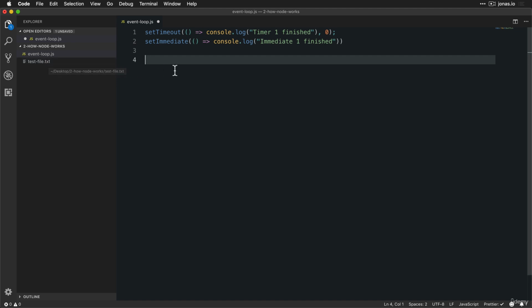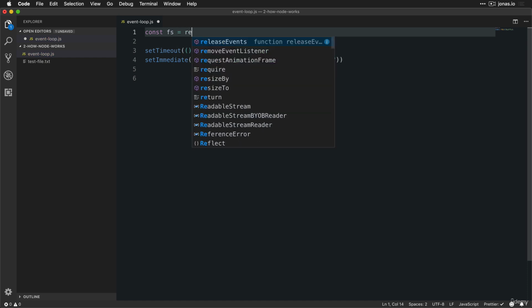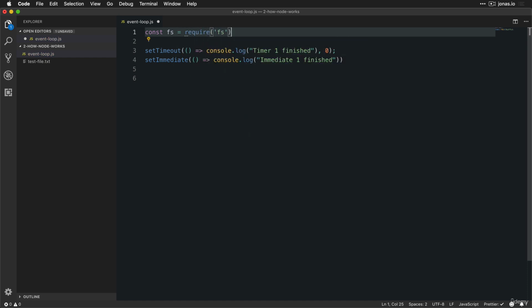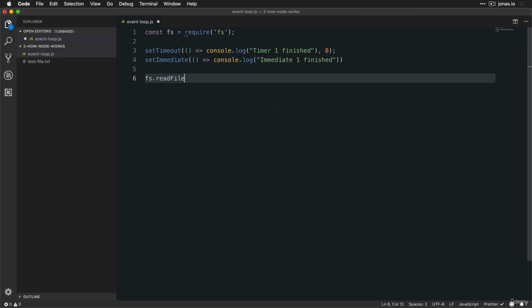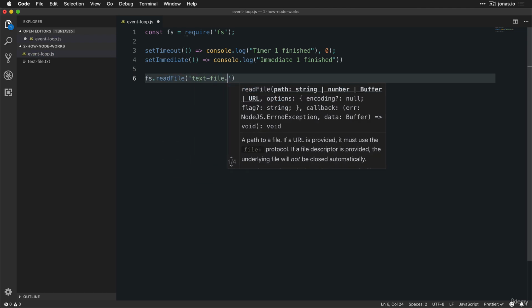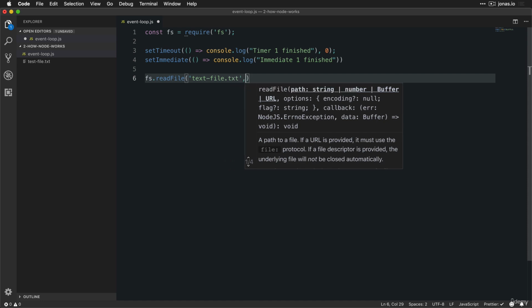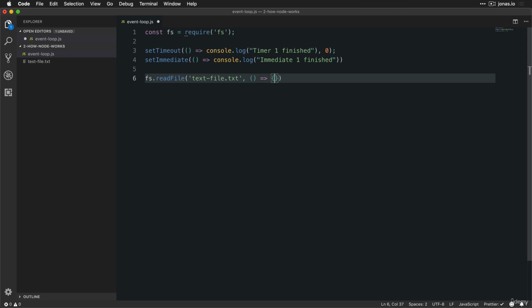Then another thing that we want to do is to read this file here and then pass a callback function. Okay, so the first thing is that we have to require the correct module, so fs, and now fs.readFile, and we want test-file.txt, and then something to happen.